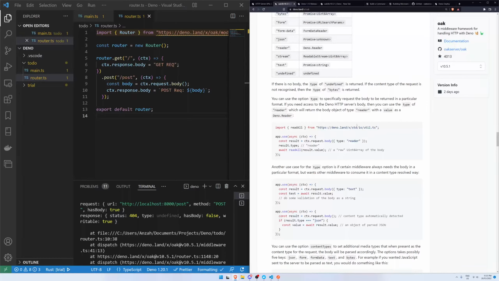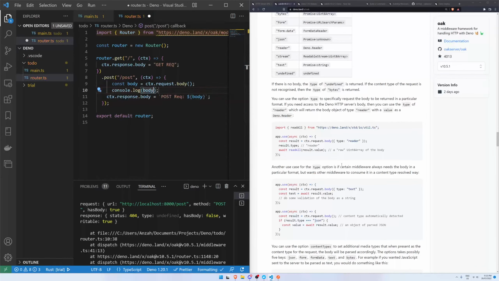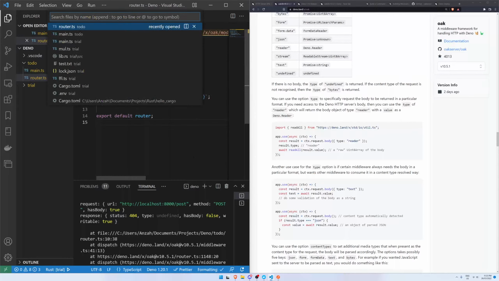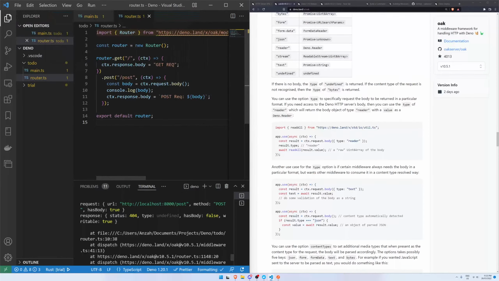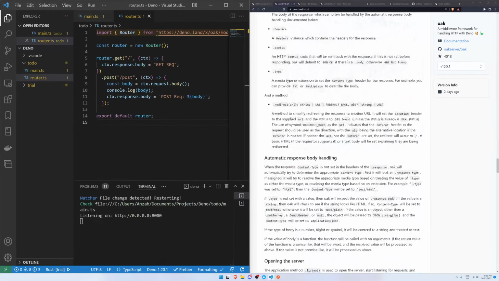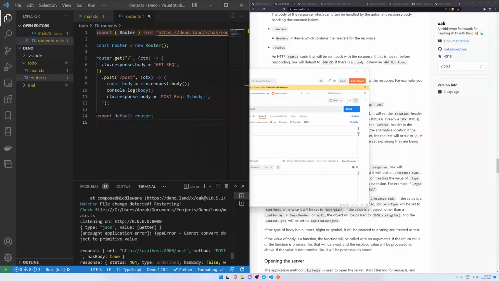I mean, the type wasn't necessary, but I don't know, let's console log it. Body. Error again. Oh, okay. And so I meant to get body.value.